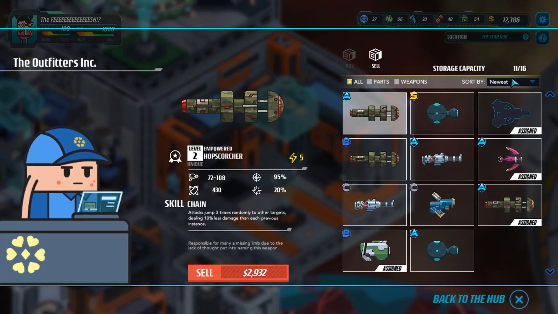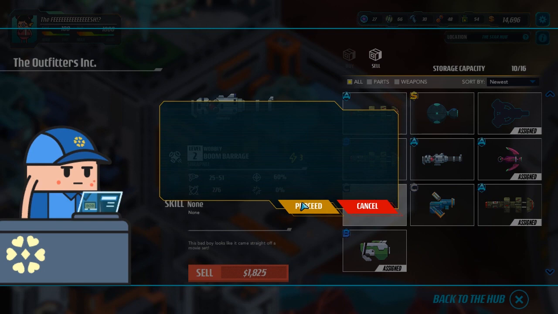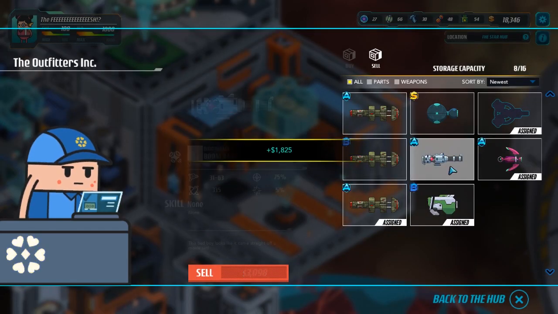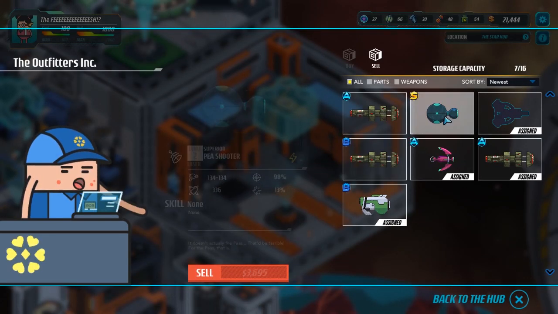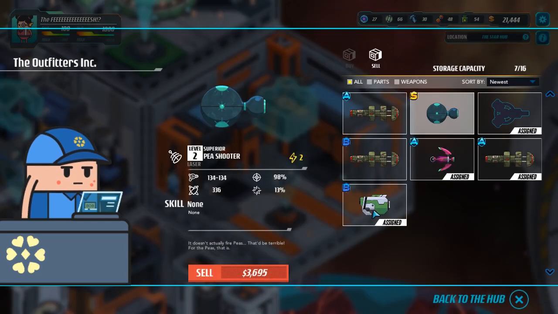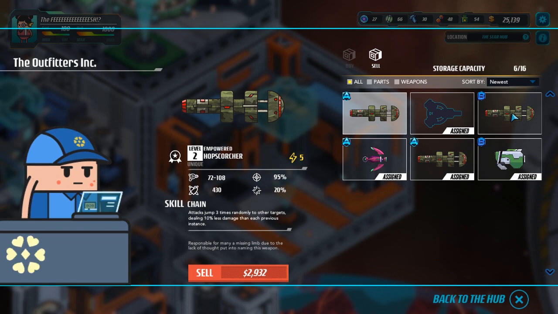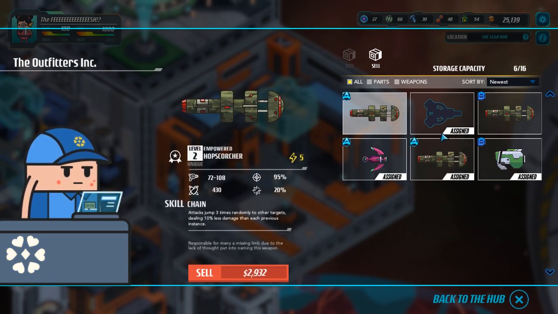Okay, so all parts weapons. Let's see. So anything that says assigned, I can't sell. Everything else, sell. All right. Yeah, let's just start selling all of our crap that we've picked up. So if it's ranked C, it doesn't sell for much. But if it's ranked A or B or whatever, S sells for even more. Do we want to? Nah. It's only a little bit extra damage, and that succubus is way, way, way more effective. Okay, so let's take a look. Hop Scorcher, Hop Diseases.